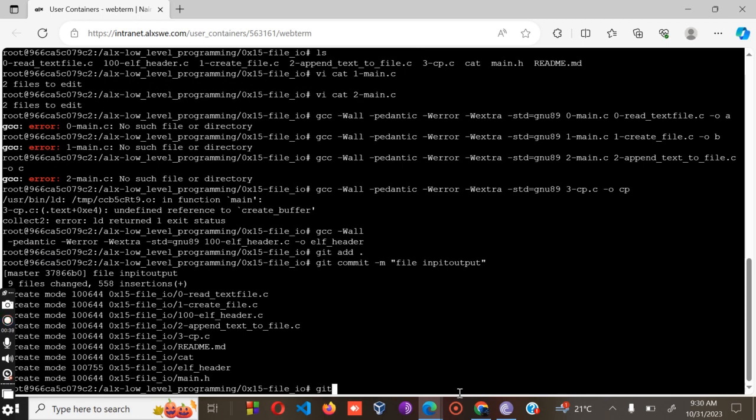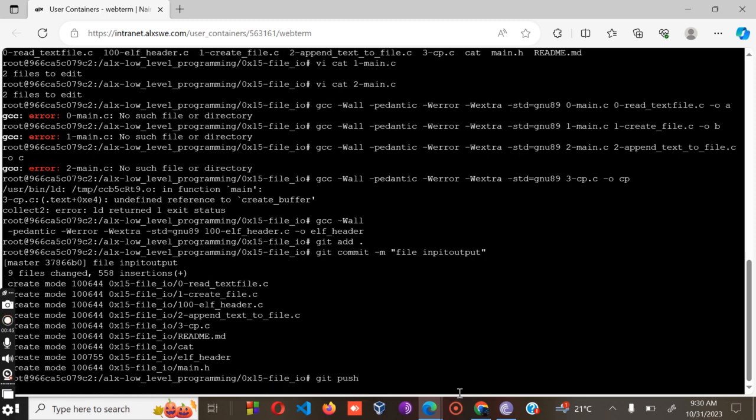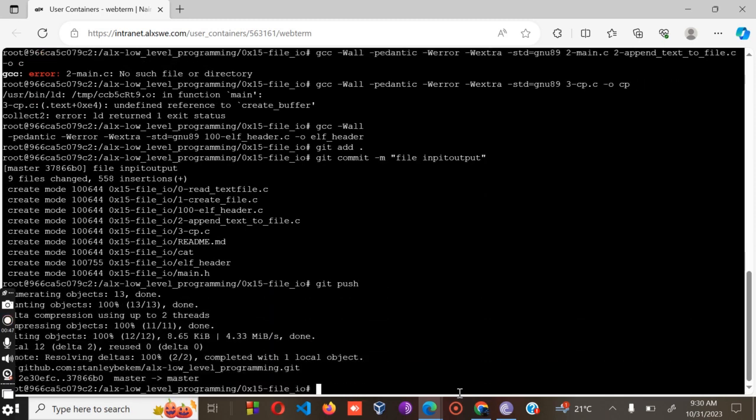And lastly, the git push. So what we have done, git add, git commit, and lastly the git push.